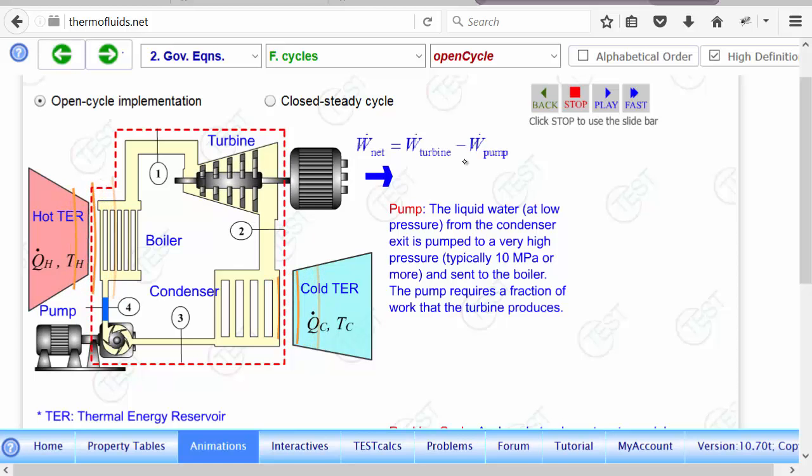So let me stop here and go solve a few problems on heat engines, actual engines and ideal engines, and see the difference and try to see if you can figure out the entropy generated by a heat engine.